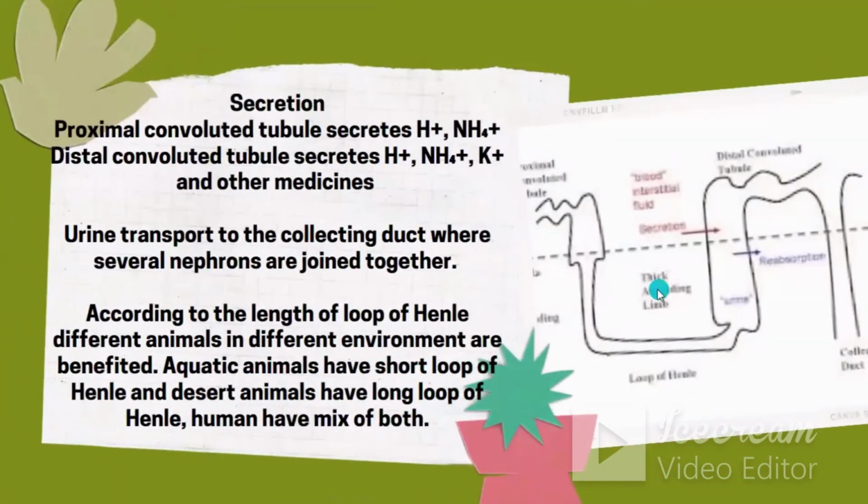The last process is called secretion. Sometimes we get some molecules which are not present in the glomerular filtrate. Especially the proximal convoluted tubule and also the distal convoluted tubule secrete some toxins and some medicines directly into the filtrate without passing through the Bowman capsule. If toxins and other harmful substances were filtered through the Bowman capsule, they would damage the nephron. So as an adaptation, they secrete toxins and medicines using the proximal and distal convoluted tubules. This is called secretion.